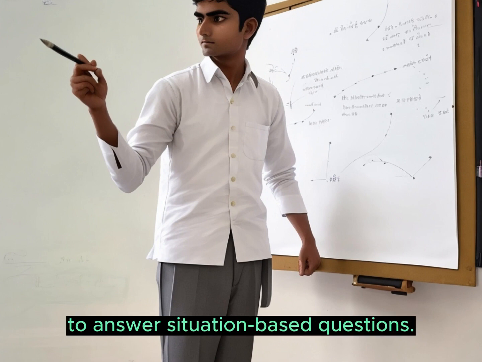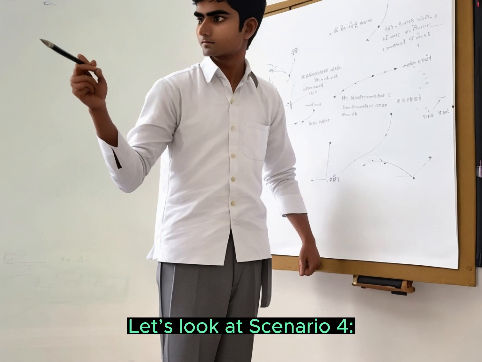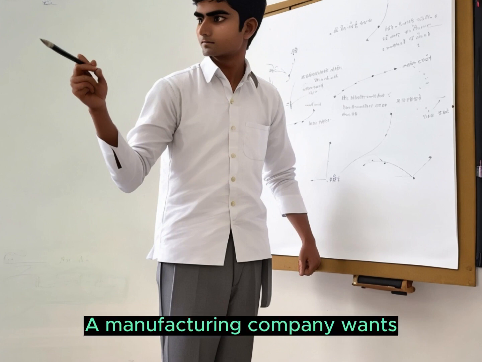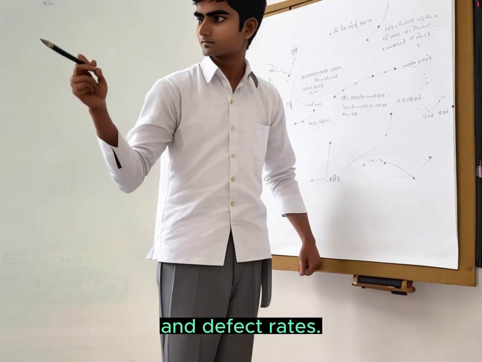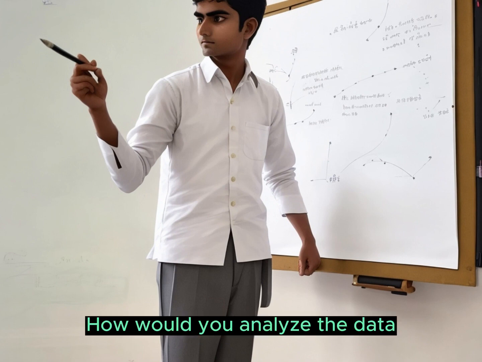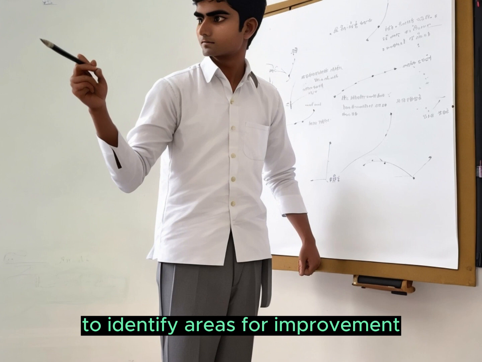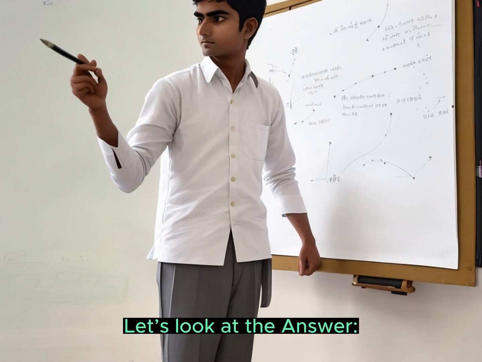As we completed 3 scenarios till now, you must have got an idea on how to answer situation-based questions. Let's look at scenario 4. A manufacturing company wants to optimize its production process. They have collected data on various parameters such as production time, machine efficiency, and defect rates. How would you analyze the data to identify areas for improvement? Now, let's look at the answer.